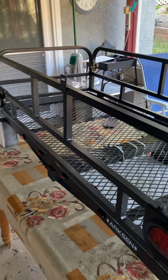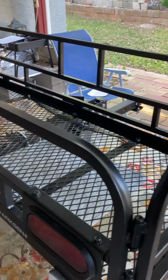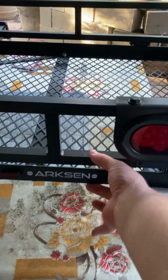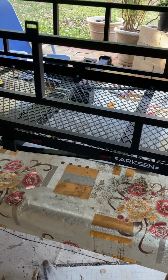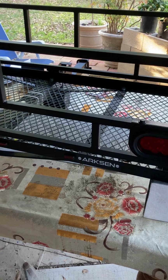So basically, that's what I'd like to show you. This whole thing folds up, folds flat. This pin here, when it all folds down, holds everything together. It's perfectly flat. It all folds down within a 2-inch size. So it's very nice when it all folds up. There is another YouTuber that has a very similar product. They all seem to fold up pretty much the same.